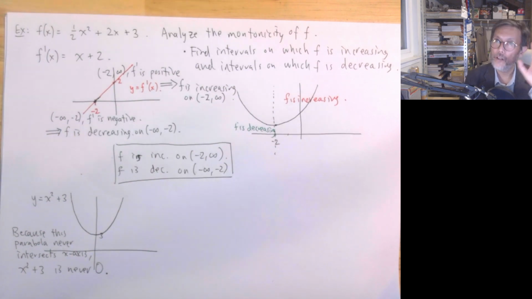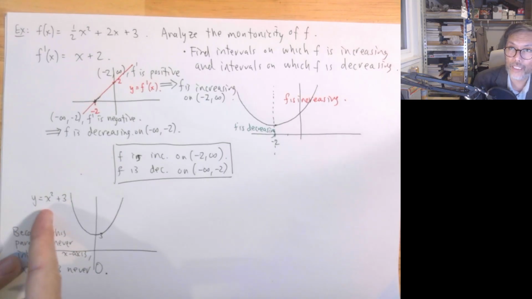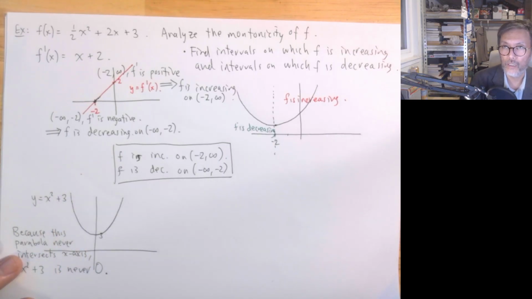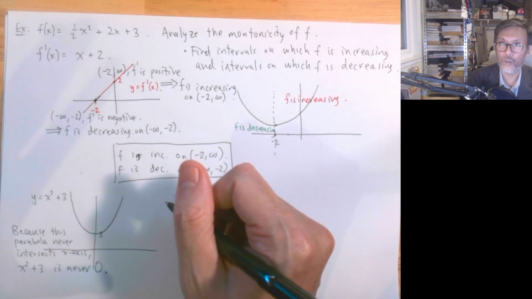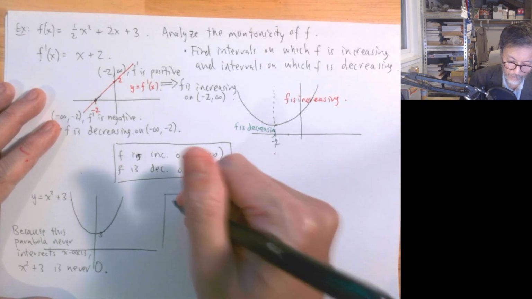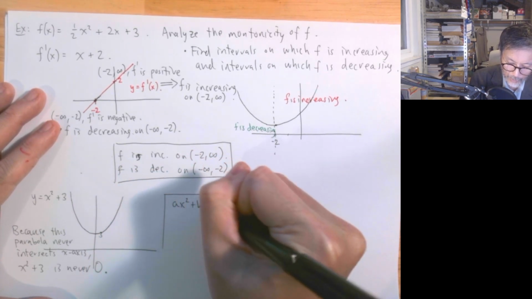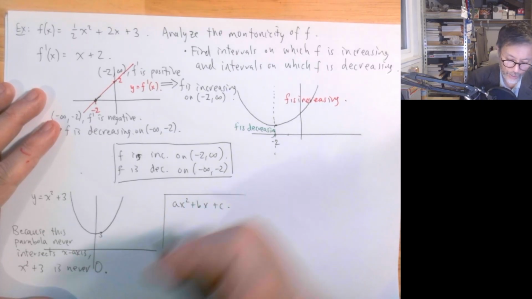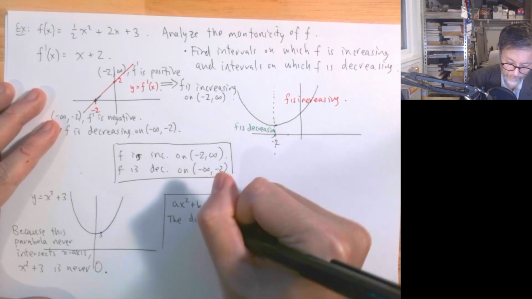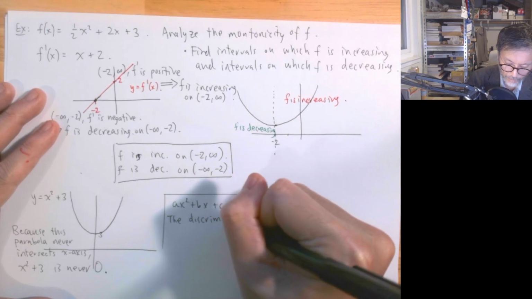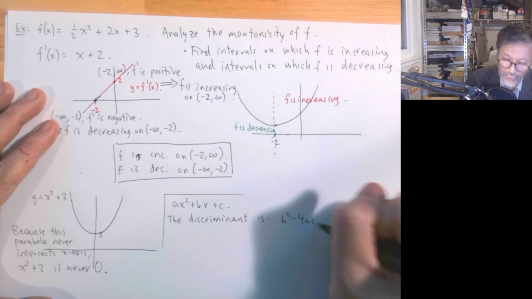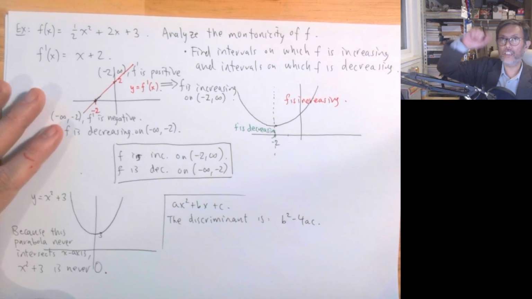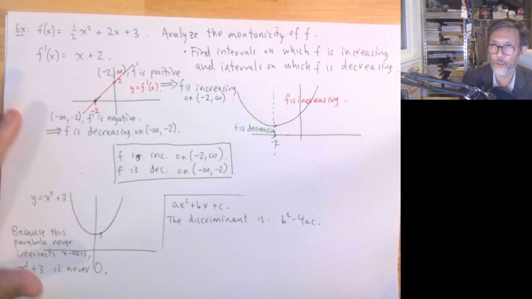Okay. Another way that you can detect this kind of state of affairs is by looking at what's called the discriminant of this quadratic polynomial. I'm going to mention this now because it turns out to be important, maybe not so much right now, but later on for sure. Just a quick reminder, if you have ax squared plus bx plus c, this is a quadratic, the discriminant is b squared minus 4ac. That should feel familiar because that's the thing that lives under the square root in the quadratic formula.